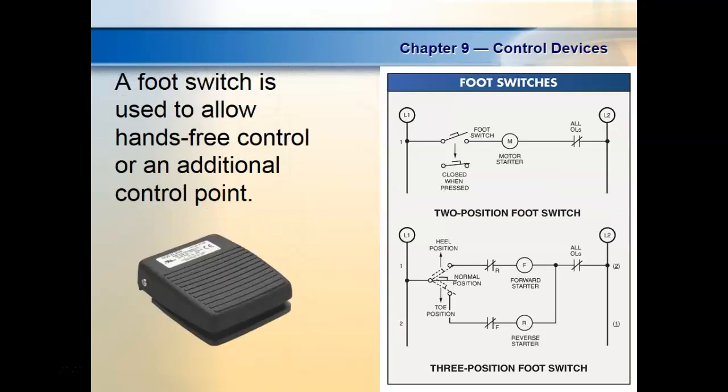Foot switches. So foot switch, you'll see the symbol, right? It's a basic symbol for a single pole, single throw switch, and then it's got a little hook. It's a foot switch. A lot of times they'll have a shield around it, a U-shaped shield over it, to keep people from accidentally stepping on them.